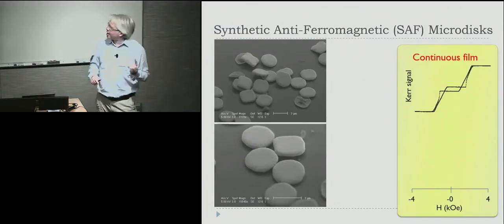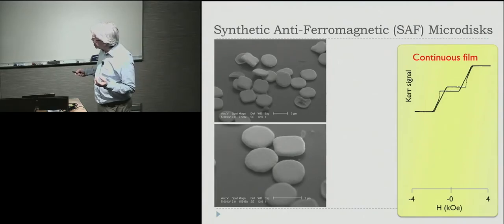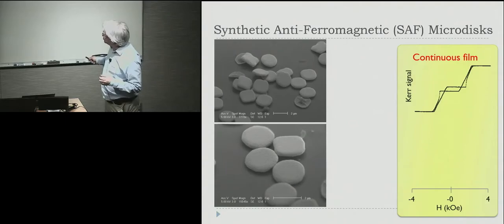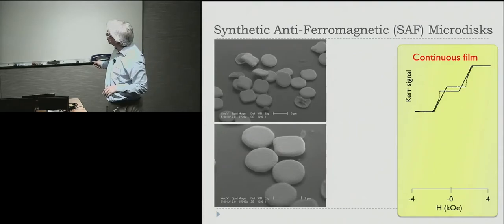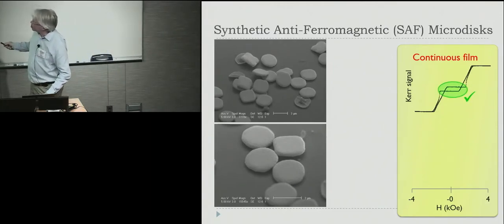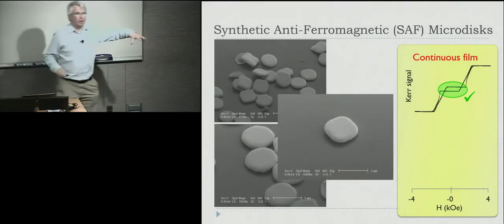And then we can check that we've really still got the advanced magnetic properties in each of these that we set out to have. So we can measure the hysteresis loop of the continuous film before we pattern it. And you see there we've got the zero remnant, zero susceptibility in the middle, just as we want. And then we can go and hunt around our wafer, having processed them and dropped them back down again, and look for a particle that just happens to be by itself.